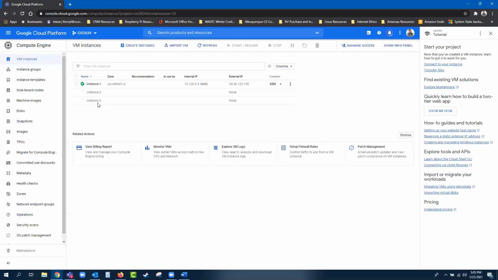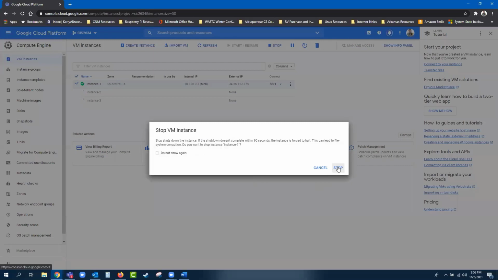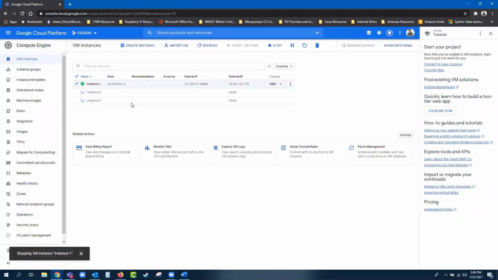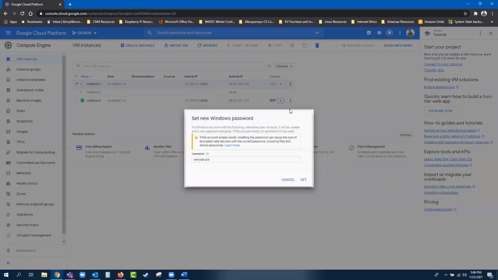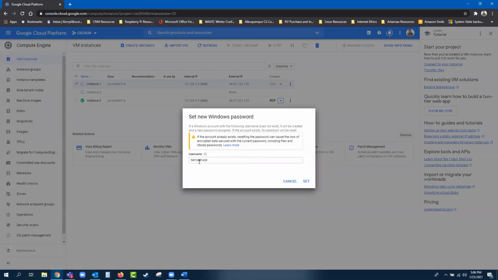So then instance 3 is firing up now. I'm going to go ahead and shut down instance 1 so that I'm not paying for that. Smart. Okay, because if you're not using it, it doesn't make a whole lot of sense. I'm going to go set the Windows password here. So that's the username. Or it's just going to randomly give me one. What's going on here? Let's see what happens. So that one actually fired up and is ready to go.